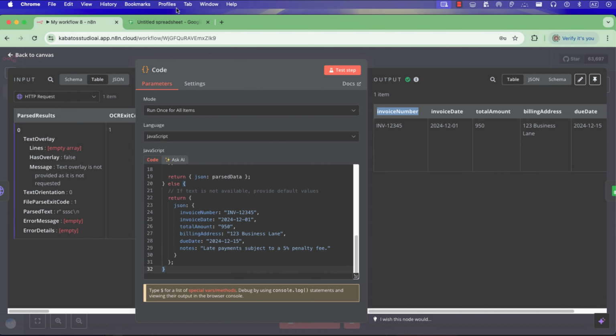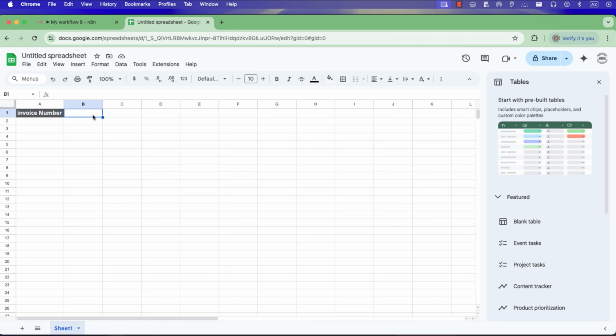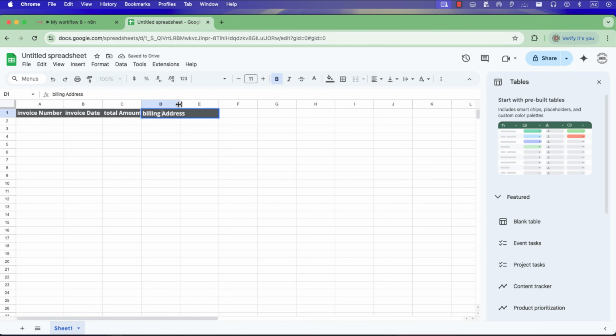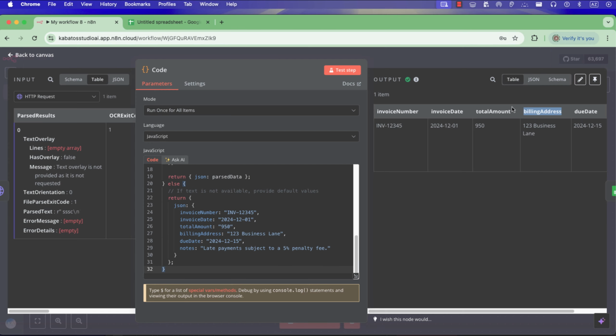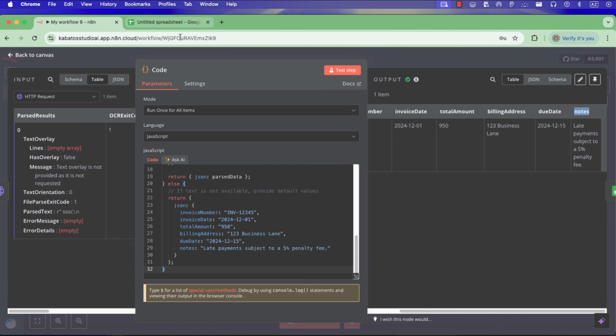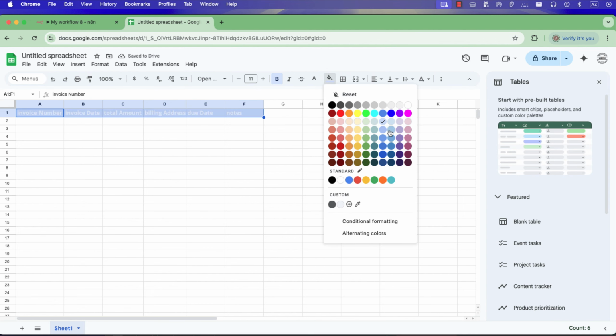In the output, you can copy this, go to your Google Sheet and paste it in Sales 1. Do the same for other information, invoice data, you copy total amount, because you need this information from your invoice. So you copy them and create your Google Sheet like that. After that you can edit it to get a better view.